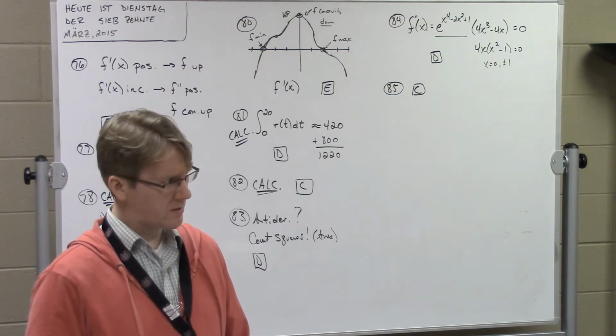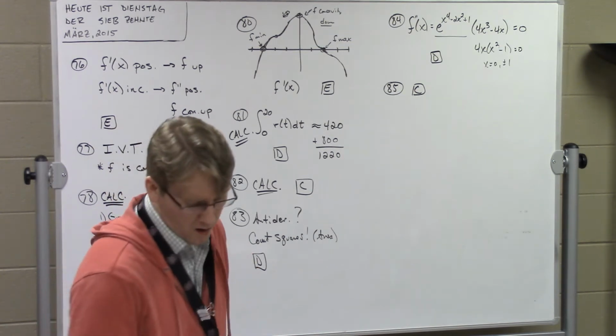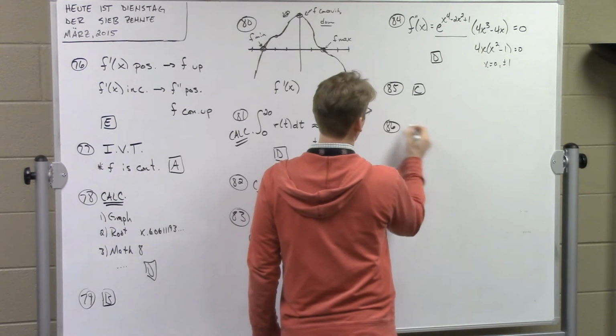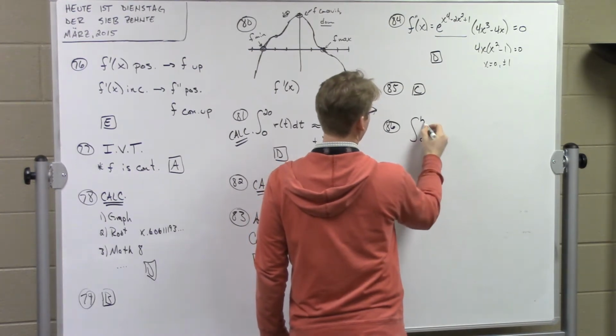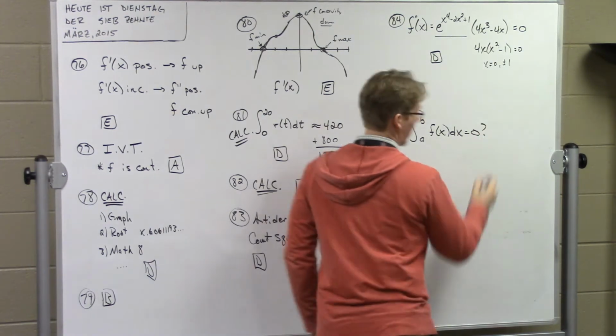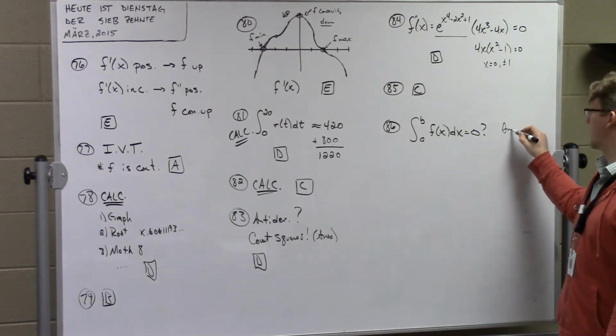Does that make sense, what we just did there? In order, I don't understand the second part. You don't? No. Okay. What does it mean if the integral from a to b of f of x is equal to 0? What does that mean? It means that you have both negative and positive that cancel out. Correct. All right, so we had area that canceled.